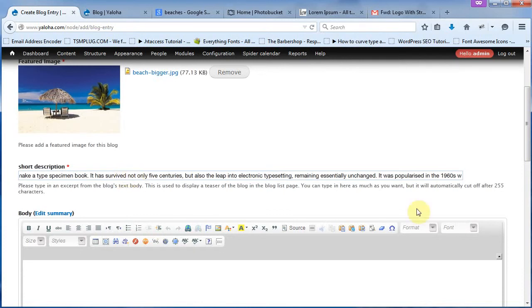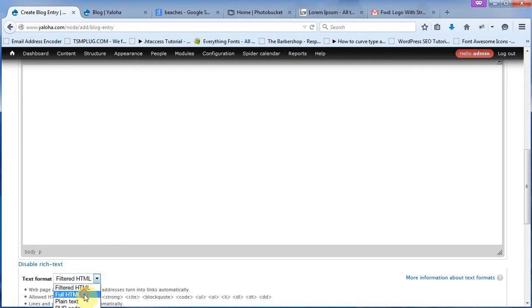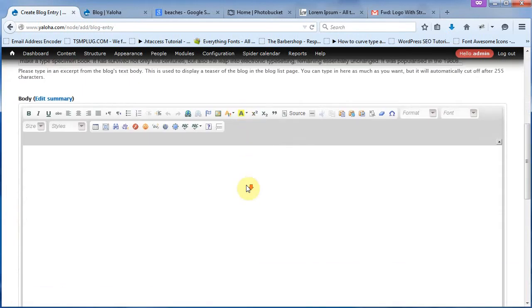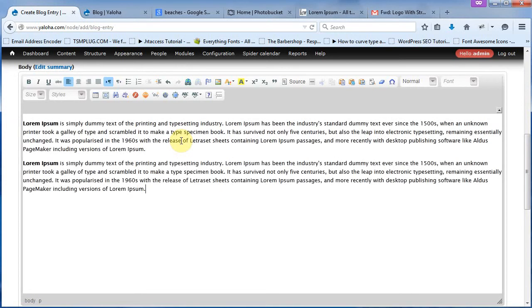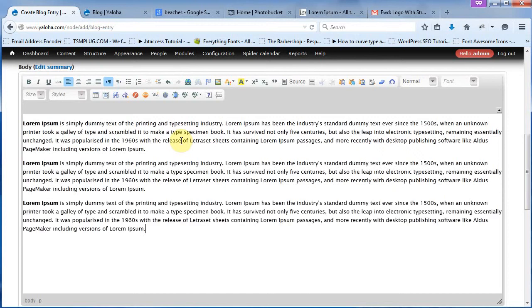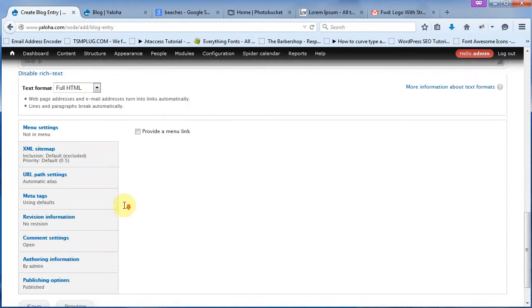If you're mid-word, then all I do is go back and just put dots after the last completed word. Okay, and then here I would type in the main body of my blog, and I would have to make sure that this is on full HTML. Then just paste in my text, and I only have to hit enter once, and then the next paragraph, and then enter once, and then the next paragraph. Before you had to enter twice, but now it's made so that you only have to enter once, and it would put in the paragraph breaks. But you would have to make sure it's on full HTML right here. Okay, and now I can go down.